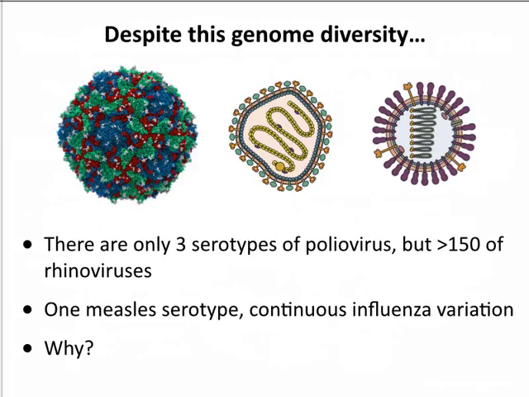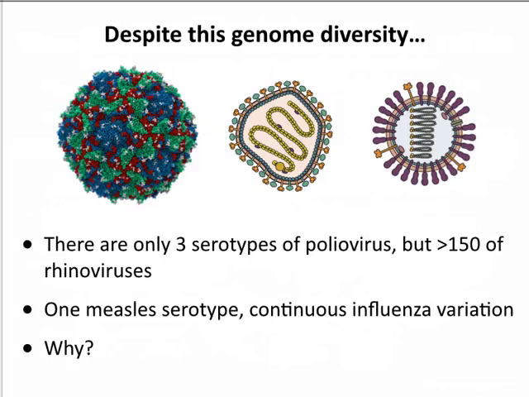But measles is also enveloped in the middle there. One serotype of measles. We have been using the same measles vaccine for 50 years. The virus does not change antigenically. So measles virus makes as many mutations as flu. The genome is mutating. It has a quasi-species. And probably there are genes under positive selection for measles virus, but not the ones constituting the structural glycoproteins.